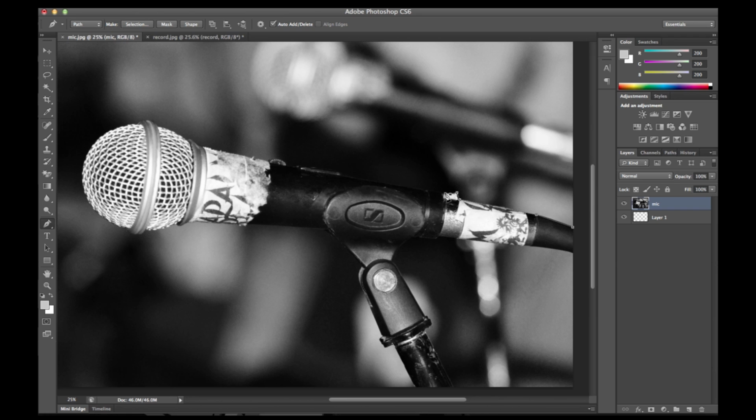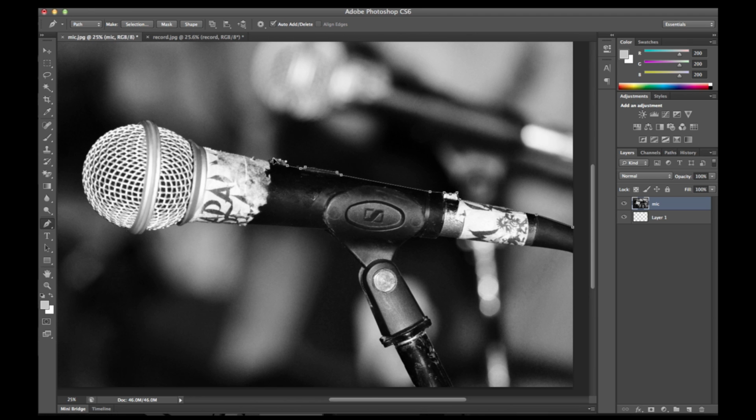Now, each time you click, if you just click and release, you're creating a straight line. When we get to something like this little bump right here, you're going to want a curved line. So what you do is click. Instead of releasing the mouse, you're going to drag it.